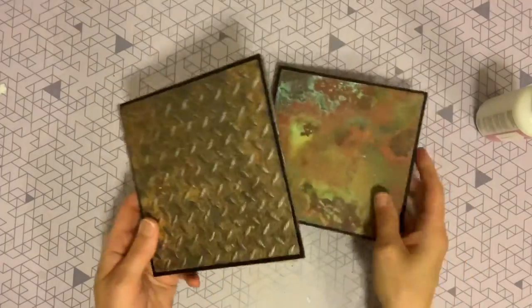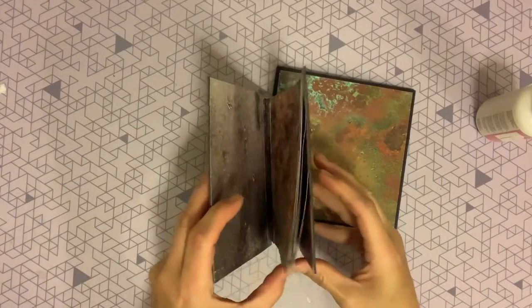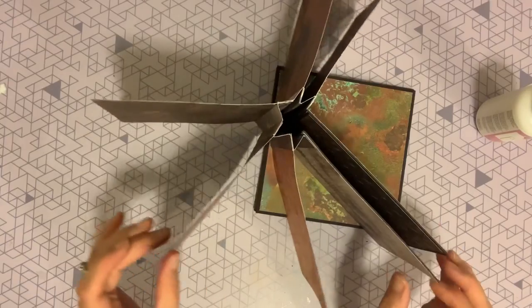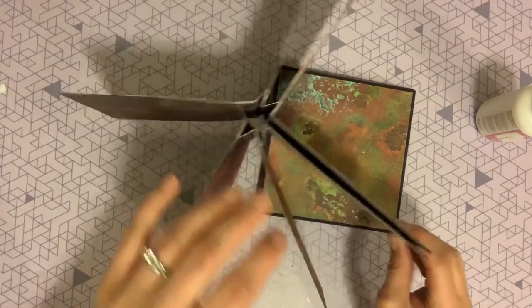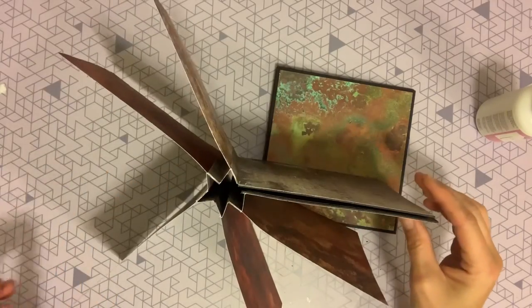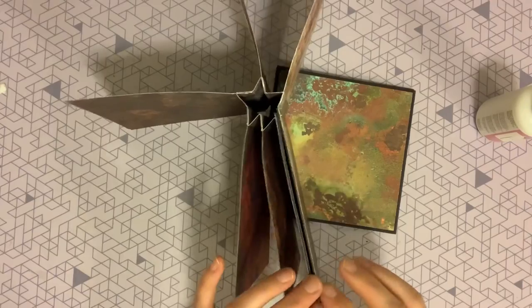There are the albums. So cool. And I'm just loving the circular binding. It's just so cool, and it allows, like, you could even, if you have a tie, like I said, you could tie it and then it displays. It's very cool on a shelf.